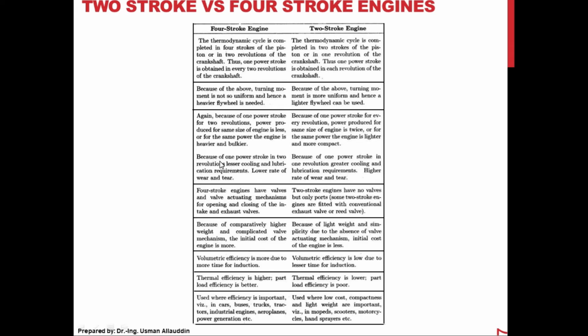The next point, because of one power stroke in two revolutions, there are lesser cooling and lubrication requirements, so lower rates of wear and tear. Because forces are acting in lower magnitude, and combustion is not taking place in every revolution of the shaft, the cooling requirement, lubrication requirement and wear and tear will all be less in magnitude. But in a two-stroke engine we require greater cooling and lubrication in the spark ignition engines.